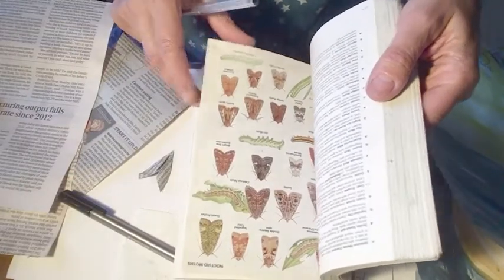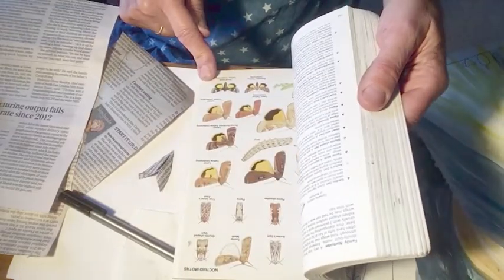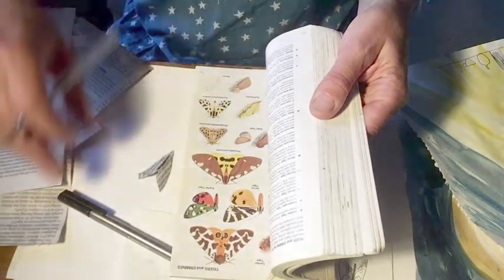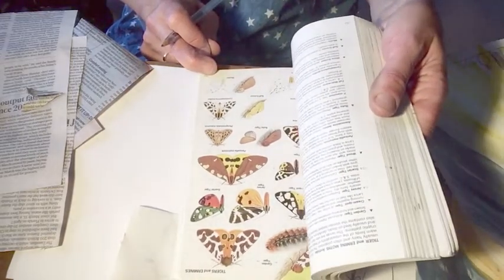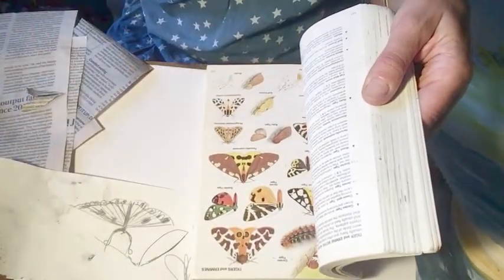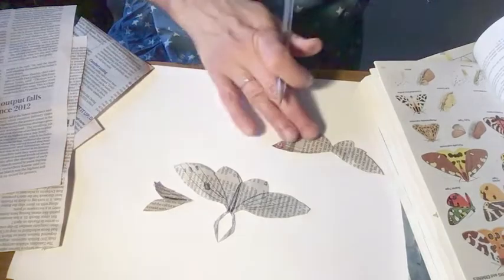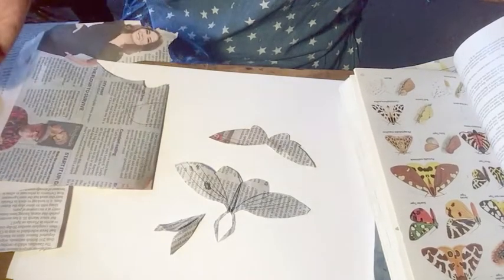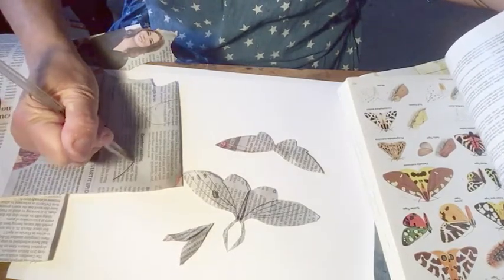Now I'm going to think about how to make my moths. I've got a book on moths, but you could just as easily search online. The shape of the moth is different from a butterfly, and that's what makes this an interesting project. There are all different types of moths — you could have some very colourful interesting moths or just some plain grey moths. I've gone for the more simple kind, and I've decided to draw mine on newspaper. There's another way where you could draw with pencil — here's a pencil one I've done that I could cut out. But it's quite fun to make them out of newspaper. I found some bits which were a bit blue in the newspaper and thought that might be fun. I'm going to draw this in biro.